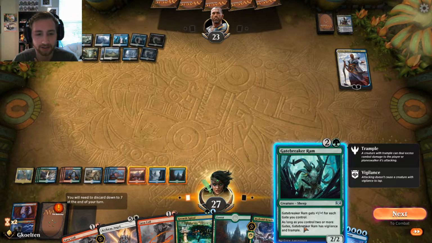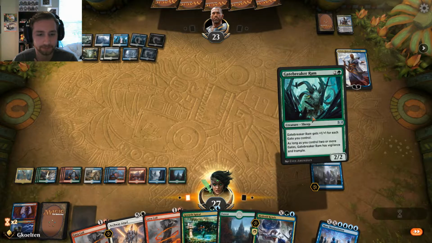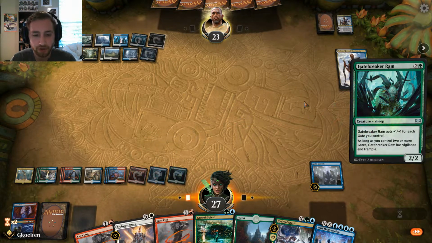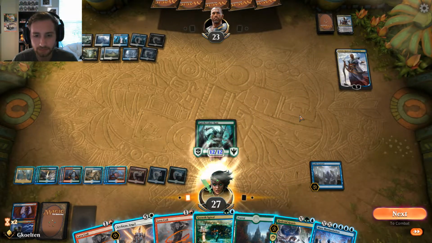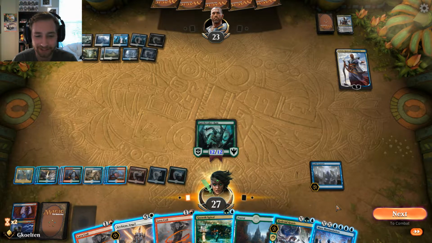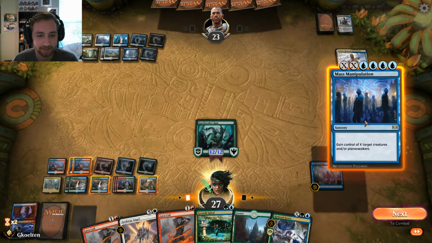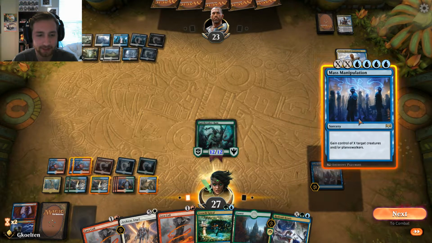So let's play... So 1, 2, 3, 4. 1, 2, 3, 4. And then, yeah, so let's play the Gatebreaker Ram. Maybe we can draw out a counterspell. We do not. That is a big goat. Big old goat. And then let's go for Mass Manipulation, I suppose.